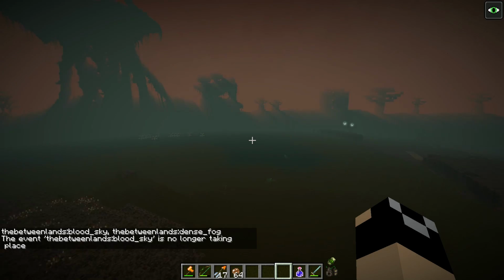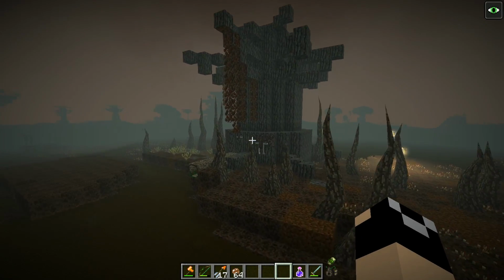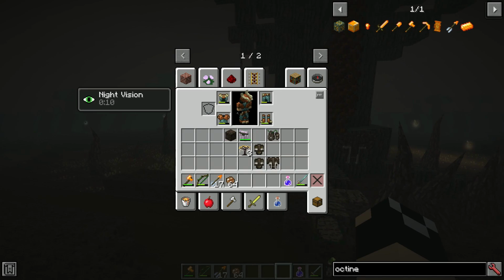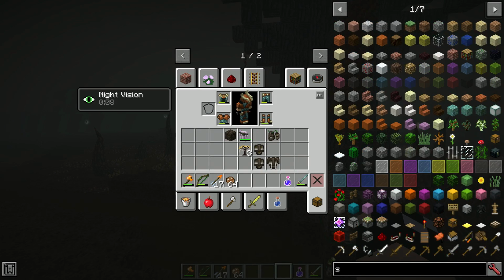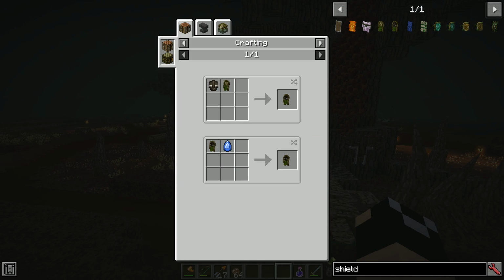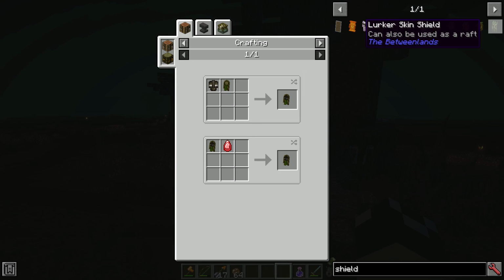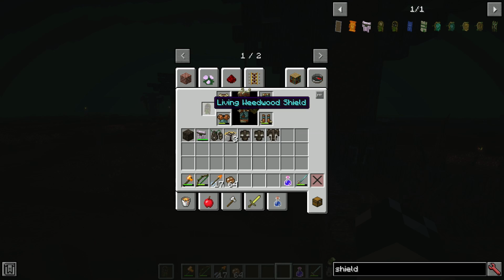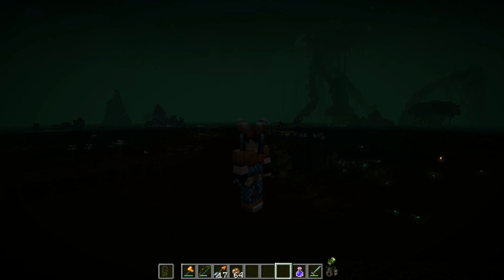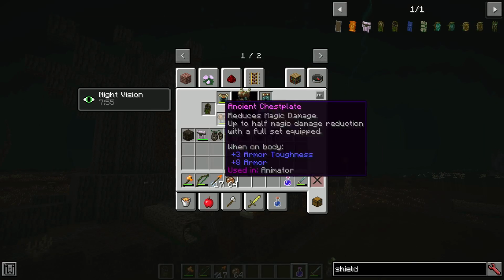We're going to be talking more about events. There's some really cool ones within the Betweenlands. But you can place these down for decoration. You can also apply these to a shield and get your living weedwood shield. This is crafted with the animated tree mask and the weedwood shield. And what this is going to do is give you an animated mask.